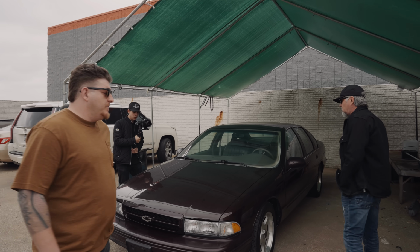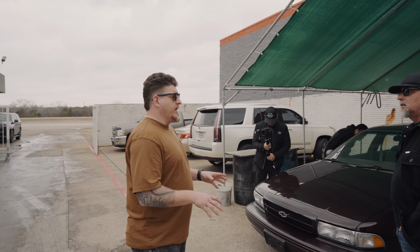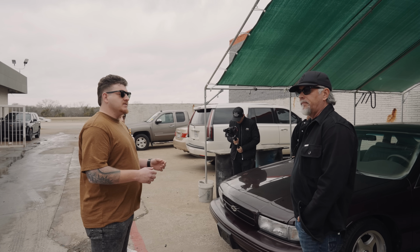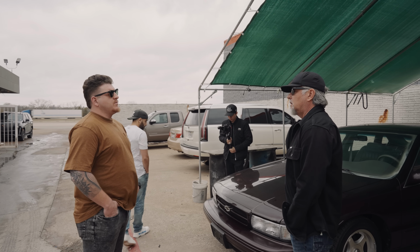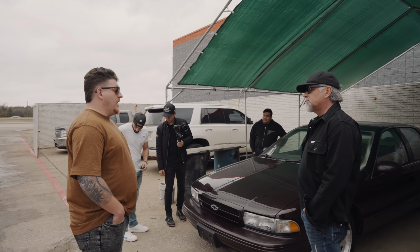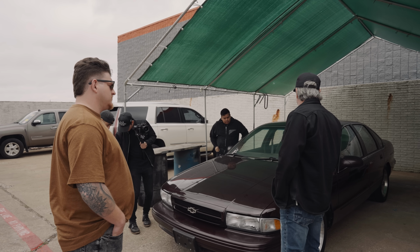So this gentleman out of Hillister, Texas, we'll call him Mr. Pope, that was his name, had actually 4 of these. Sadly, one was wrecked, but the other one was a blue one, 96, that had 18,000 miles. I bought that one, and I got to meet the gentleman. He said, basically, when I pass, you can have this vehicle. Well, December 22nd, he sadly passed away, pancreatic cancer. His caretakers called me and said he'd like this to go to a great home. Did a little research, and I thought you'd be the perfect fit. So here we are.